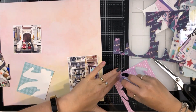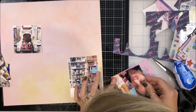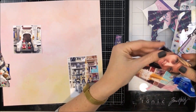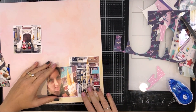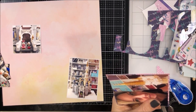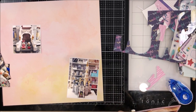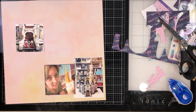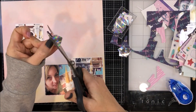I'm going to use a couple of squares from the extra bits — I don't use very many of them but I do use a couple of the squares. I'm going to use those as photo corners, which I thought was a fun way of using them. And in order to also tie this page to that page, I'm going to do some holographic splatters.